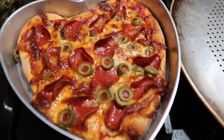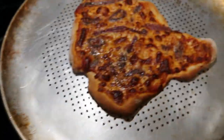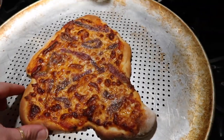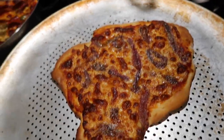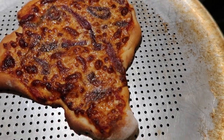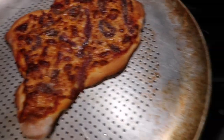So here is one of the heart-shaped pizzas. This is an olive and turkey pepperoni. This is a pizza for Frank. It is shaped like, I don't know, Texas, was it Brazil, Africa? I don't know my continents. Anyway, this is one for Frank. This has anchovies on it. I made a sausage one. I tried to do a shortcut and not oil the pan because then, you know, the dough shrinks back and it's stuck in the pan.